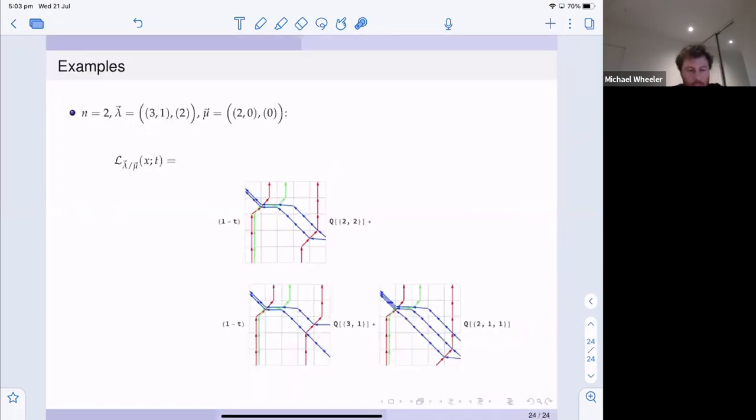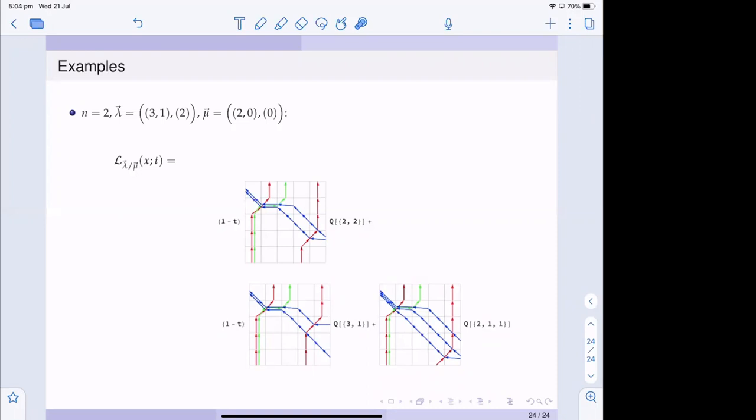Okay, so I think that's everything I wanted to say. I'm sorry it was a little bit rushed in the end, but anyhow, this is the formula, and you can have a look at the pictures. I think these pictures are very, very pretty. I remember the first time I put them on the computer and saw them, it was like an alien life form was trying to communicate or something. It really looks like they're drawn by aliens or something.